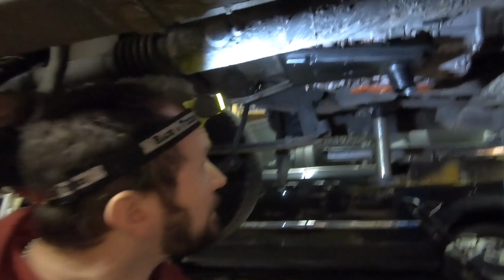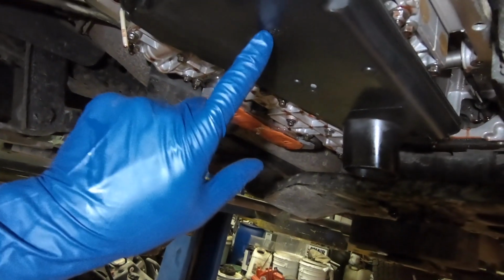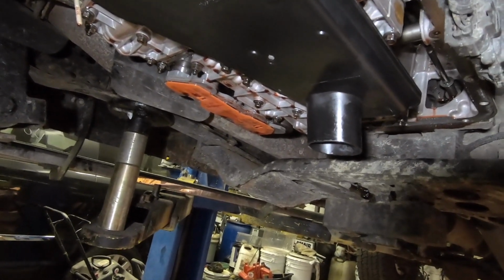Okay, so I have the pan off. I changed the filter. I'm ready to put it back together. So let me just show you. This is the inside of the transmission. That's what it looks like. It has this big screen filter that's under the oil pan. So I already changed that.